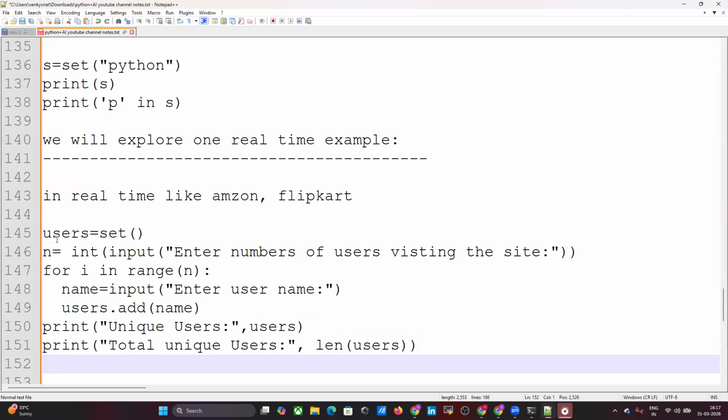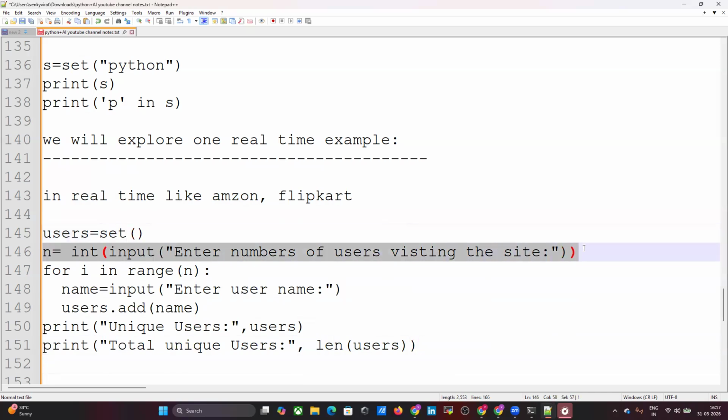Can you execute this program? First, I have declared users as a set. Set means we have to store only unique values. I am asking to enter the number of users visiting the site, for example 10, 20, 30. For each i in range, every user is stored in i and I am asking to enter the username. We add it to the set.